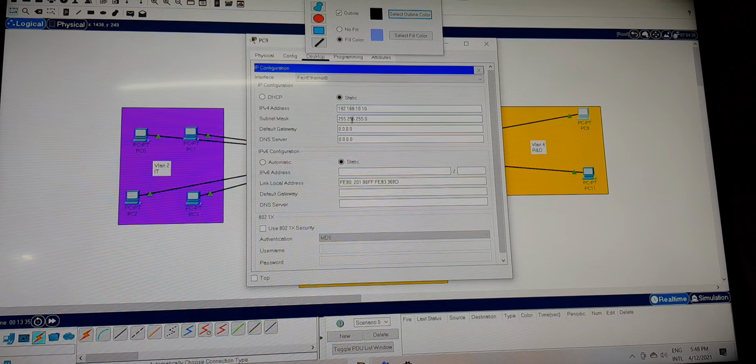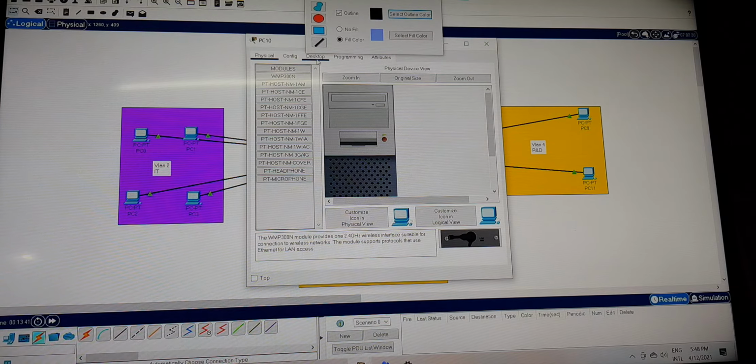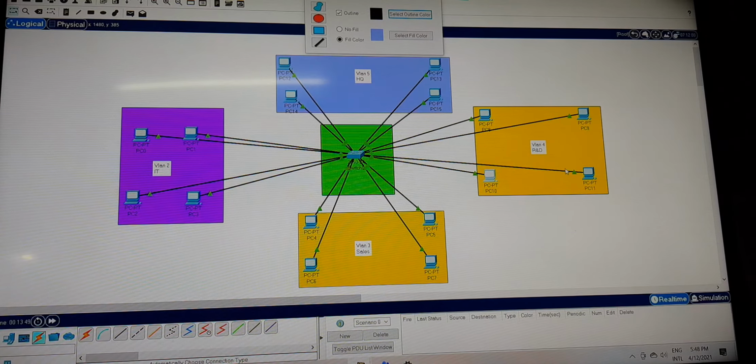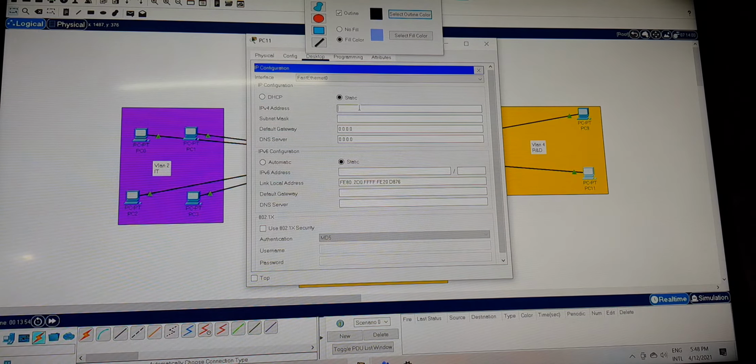The subnet mask is just the same. PC10 will be 192.168.10.11. PC11 will be 192.168.10.12. The subnet mask will be just the same.